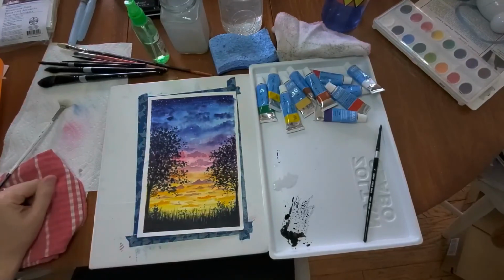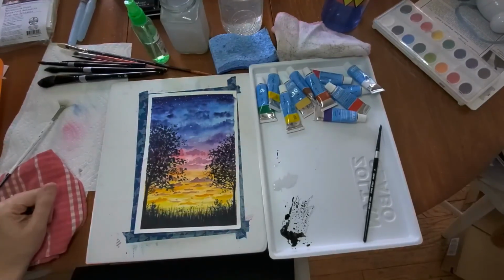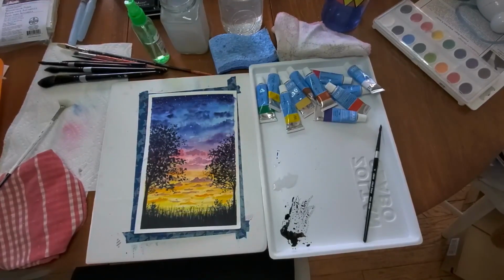So that's it for this one, and I will come back again because I'm going to be talking about our monochromatic studies that we just started in class, and I'm going to cover again how to start those. I'm actually going to add in a little thing we didn't do in class with some tape too.